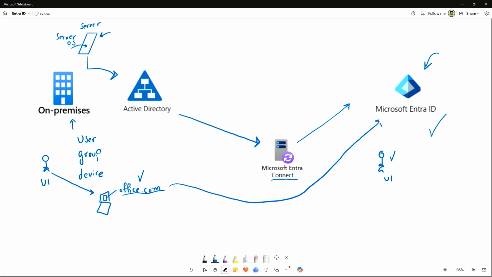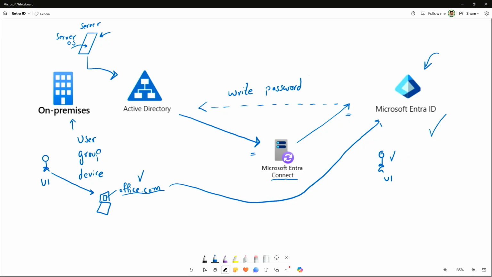Now, these errors are deliberately in one direction. Again, like I said, for most cases, this is how the system would work. You do, however, want to enable certain features that could help you in managing your resources in the cloud. For example, things like the writeback feature that you can enable for your devices or for your passwords that you might want to configure in this environment.